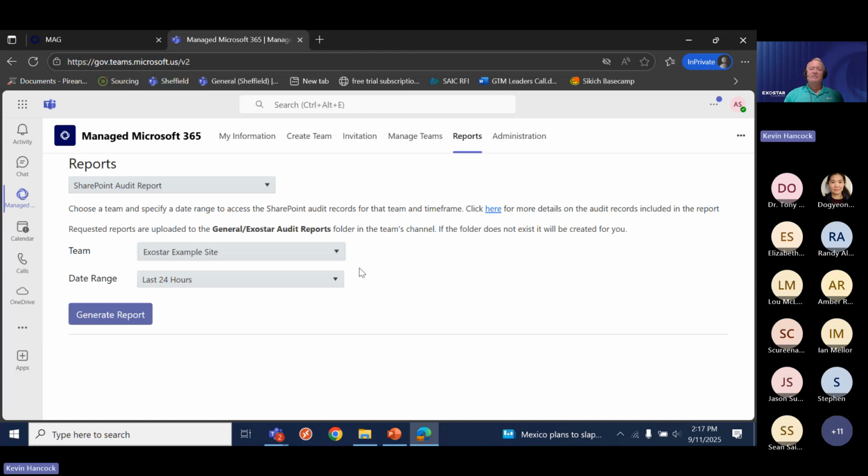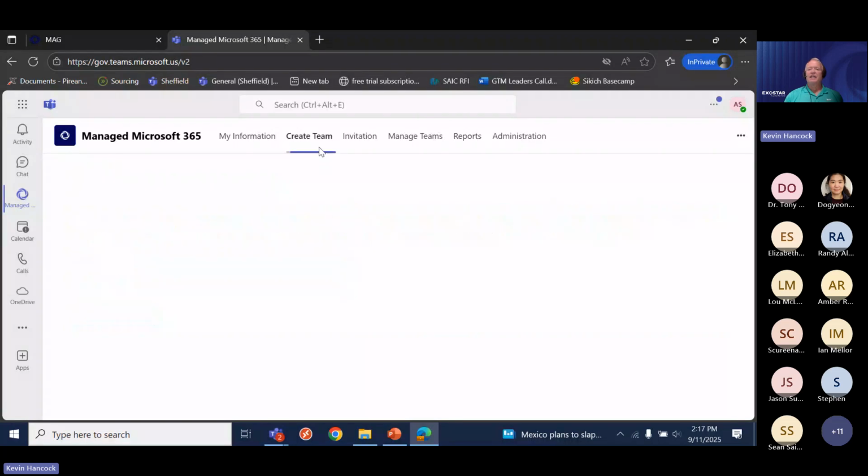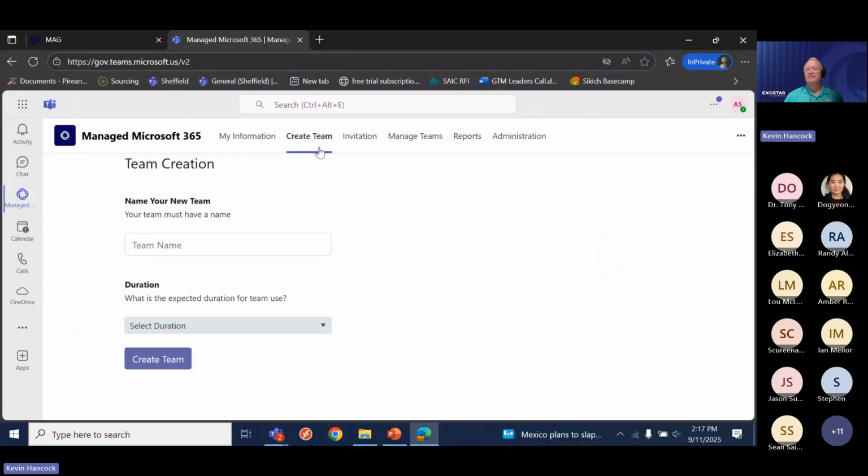Now, this application that's embedded is mainly going to be used for that team creation and user invitation process. If we're going to create a new team, and say we've got a new project, a new product, a new partner that we need to start working with, in that case, we're going to create an individual team space for that group of people. They may be just people from Glory Minerals. They may be people from our partners as well.